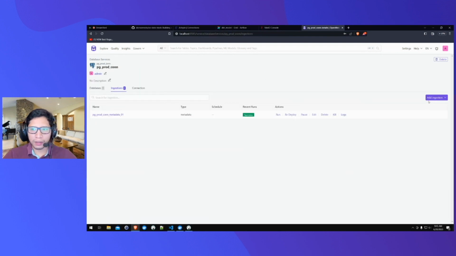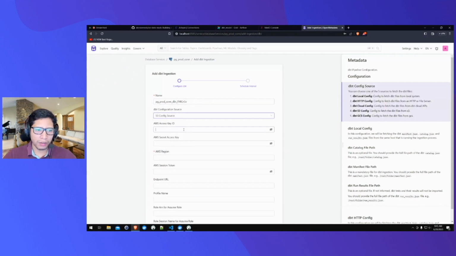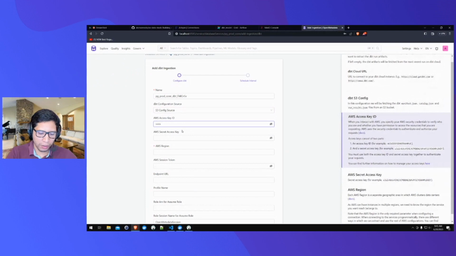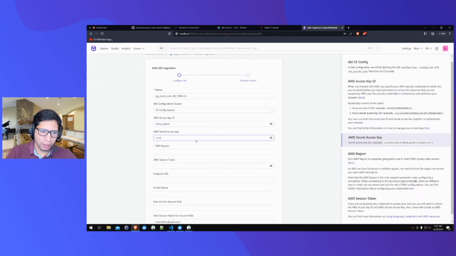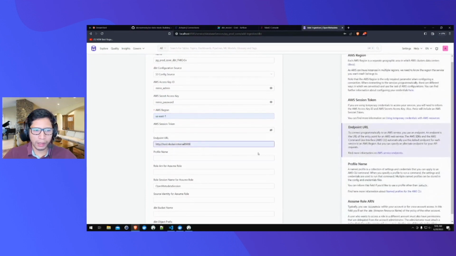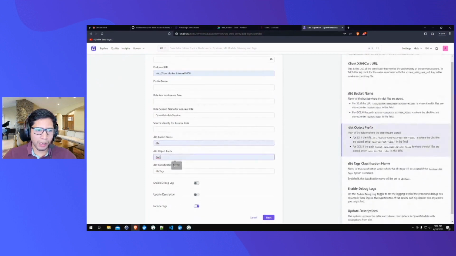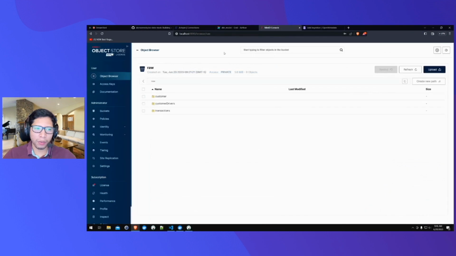Right now, I'm going to add the dbt ingestion, which is using MinIO admin and MinIO password. In region, we can just set whatever, and the endpoint. The bucket will be dbt, and the prefix will be data warehouse. Why?